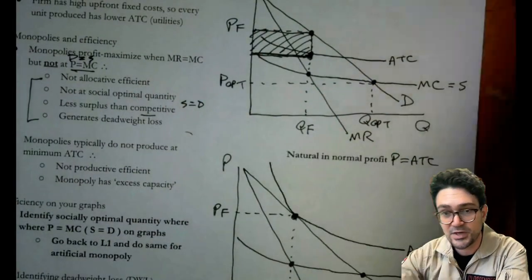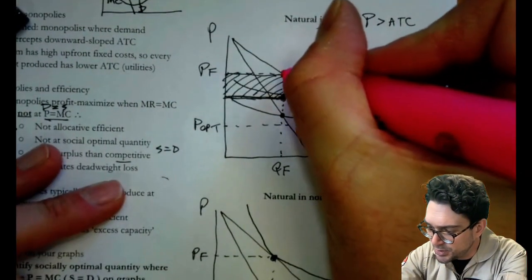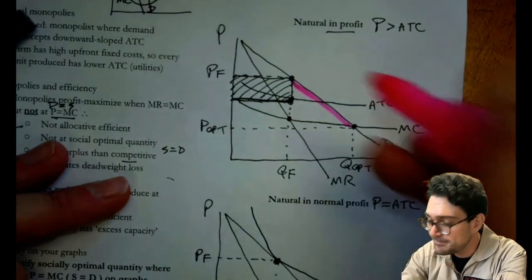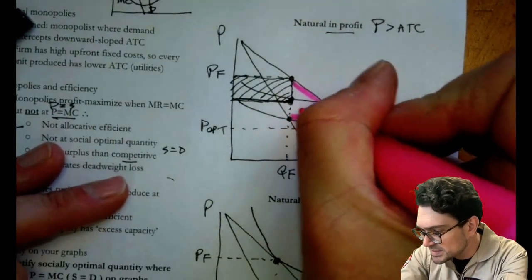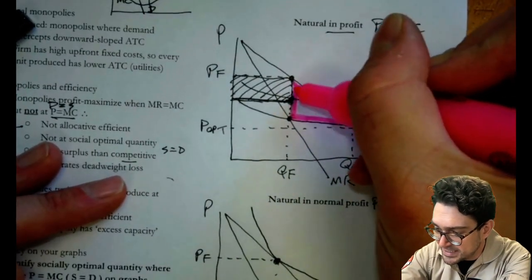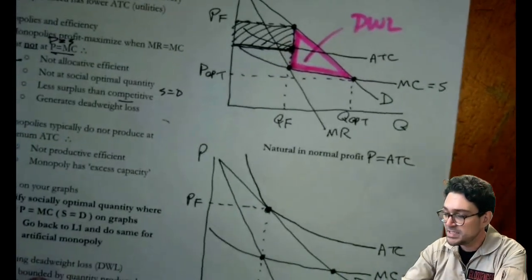Now, one tip that I'm going to use here is I'm going to switch to a highlighter to highlight the deadweight loss. It goes along the demand curve down to that optimal point, and then it hugs the top of that supply curve. So it's a little bit of a curved function there. And then, of course, the back of that corresponds to the Q sub F that we've determined. And it's going to be in the same spot on each one of these.